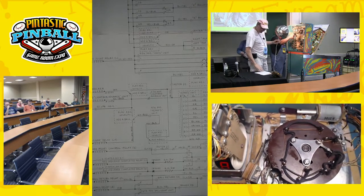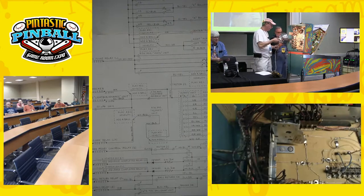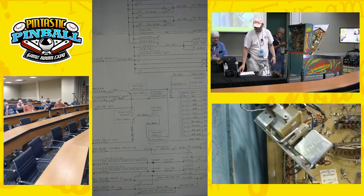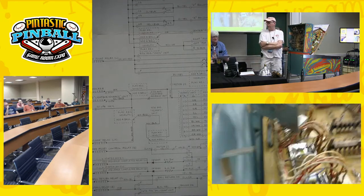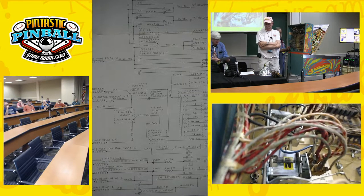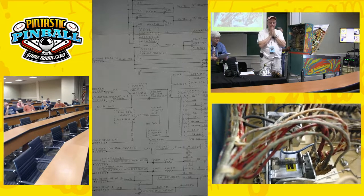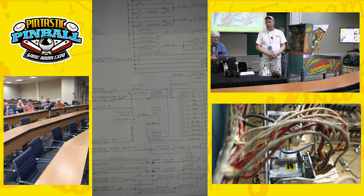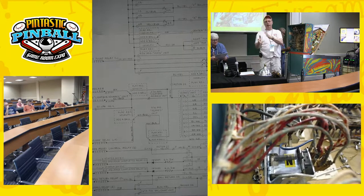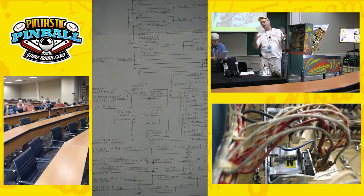We each looked at this problem independently and had different ideas about which stepper unit you'd want to leave on the lightbox advance, repurpose it to do one of its purposes, and which of those purposes — 100Ks or counting wows — you'd put on a new stepper unit. It turns out, as people comfortable with these old Gottlieb EMs will soon realize, you can take your pick. You could either move the addaball or move the step count of 100,000s. Either one has about as many wires to move as the other, maybe by one or two.